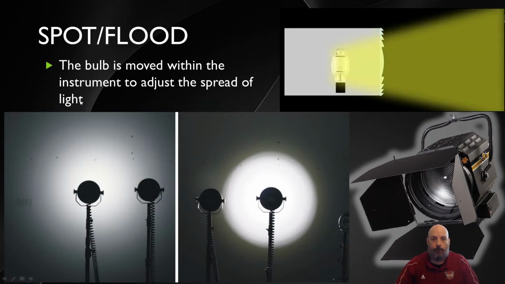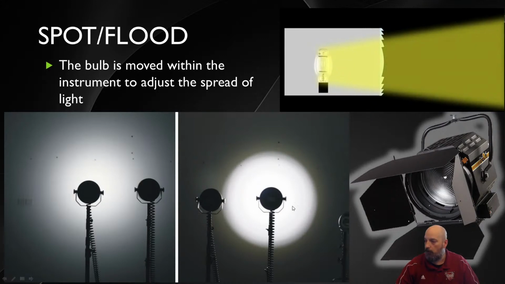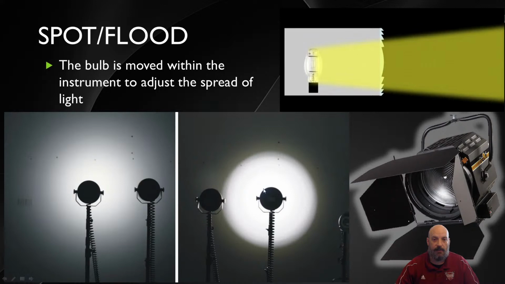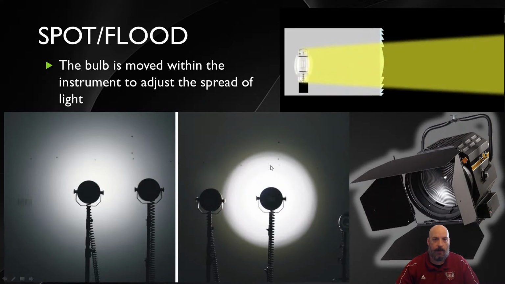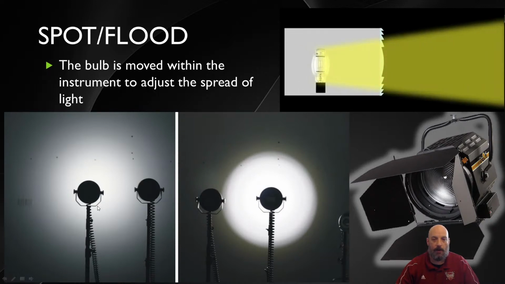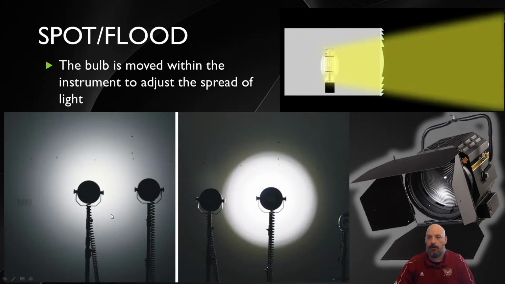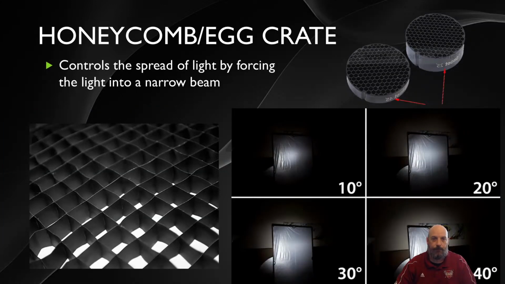And so when you do that, you're going to create a less intense light. So here in the middle, I have a spotlight set up, very definitive line edges, as opposed to the left where I've moved over to a broad light, or the floodlight, and so that's giving me a wider range of light, and it's going to also help make it a little bit softer. Another type of way we can change lights is to put a filter or something in front of that light.